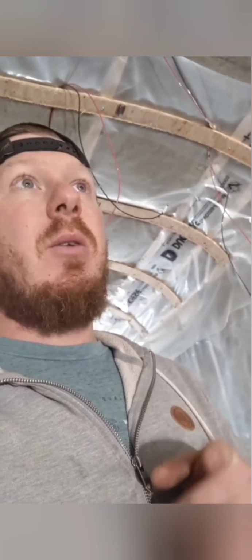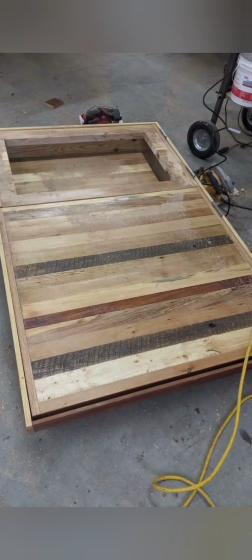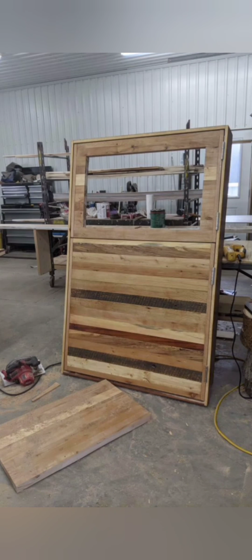Good morning, everybody! It is New Year's Eve. Look at that, we got it all strapped, ready to rock and roll. Woo! And we're gonna start sheeting the walls today with some 1/2-inch ply. Getting there. It's on. Oh, makes a big difference in here.